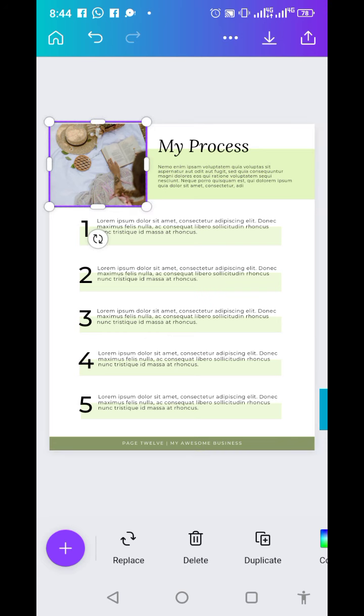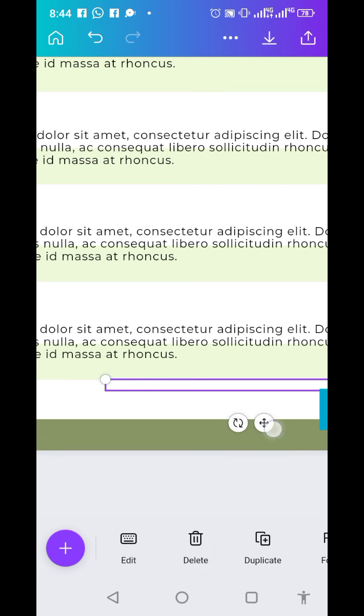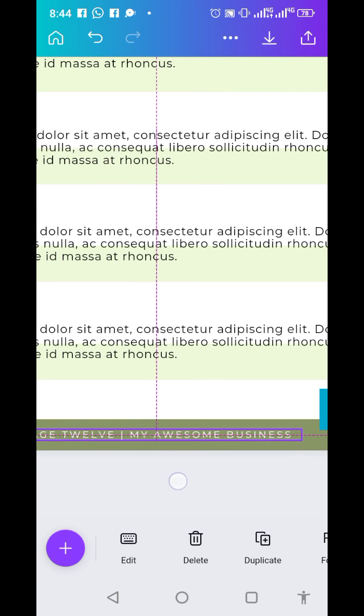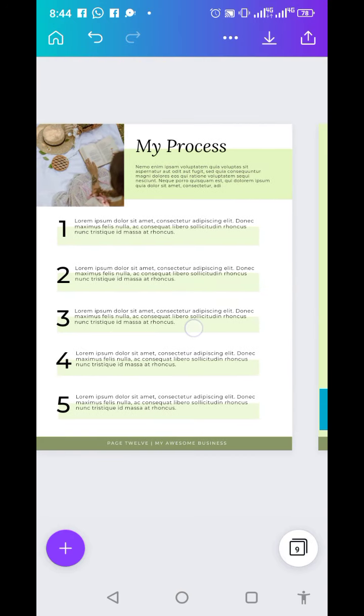This image can also be changed to your own image, and then make sure you input your page number and your business name. Everything is editable. Okay, so that is that page for you.